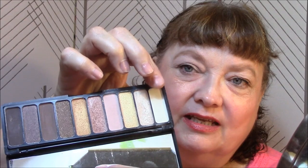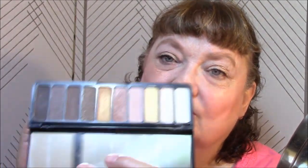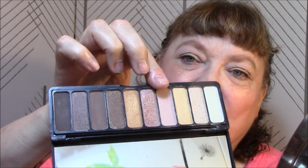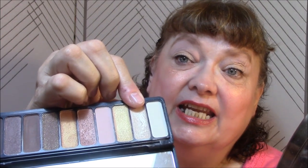For my eyes, for the first three days I am going to use this ELF palette in Nude — their Nude Eye Palette. I'm going to choose three shades out of that for the week. I use this for my base, which I'll probably use all three days. The other matte shade is too dark for my transition, so I use this one, and today I used this very light color on my lids. I'm also using my two eye brushes — my crease brush and my large eyeshadow brush that I got in my friend mail.